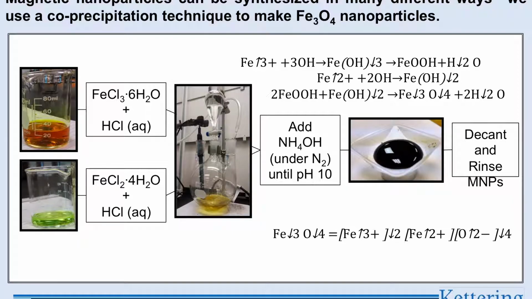We coat them with a surfactant so we can get them nice and far away from one another. They're not dissolvable in water themselves, but through steric repulsion, just the fact that the surfactants that we use have these long dangly ends that have charges on them, they don't like to be near one another. So they push away and they sort of fake these materials into believing that they're dissolvable in water. So what we can do is essentially produce a magnetic fluid, what we typically call a ferrofluid.